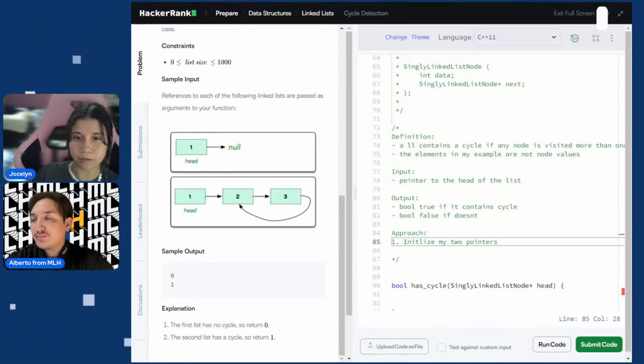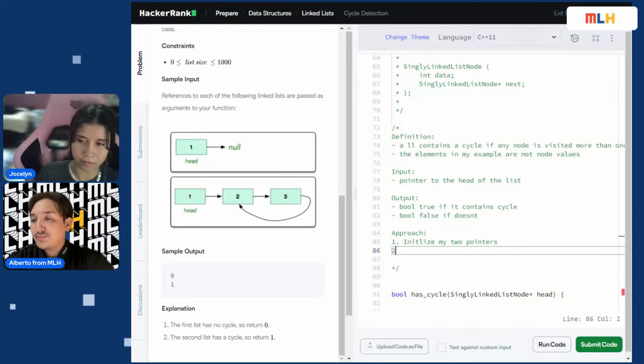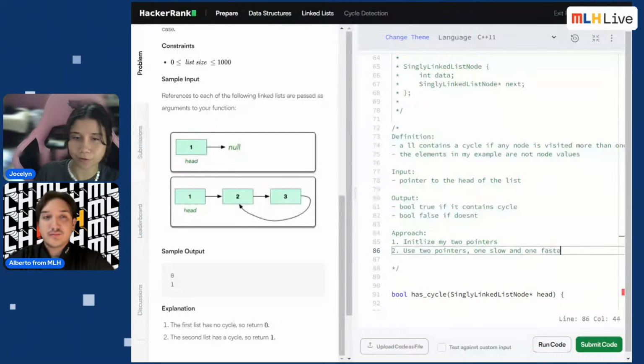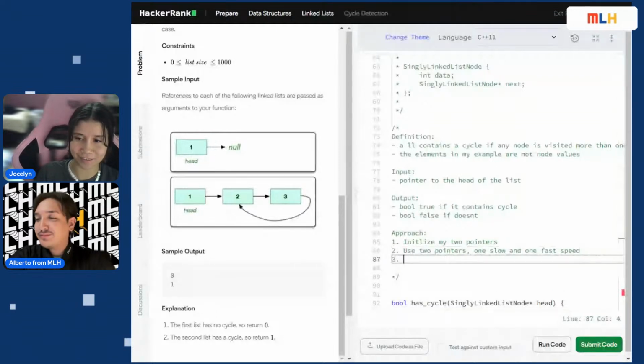I know it can sound like too much right now, but let me see if I can code this up. I know the logic, but sometimes I get confused when I'm trying to solve it. So first step, initialize my 2 pointers, one slow and one fast, representing the turtle and the rabbit, which is kind of cute if you think about animals in that way.